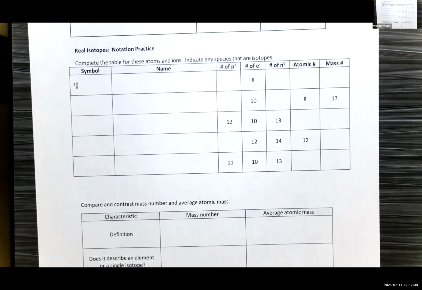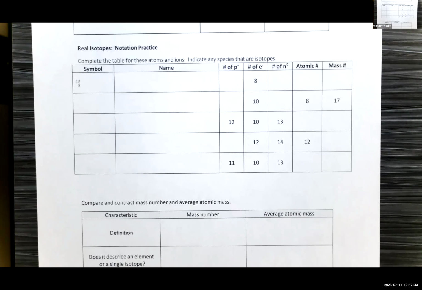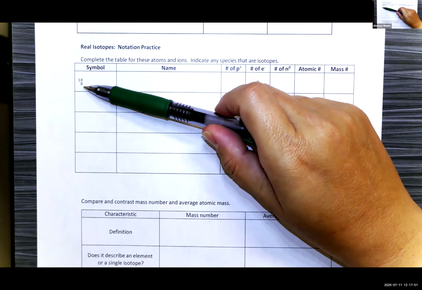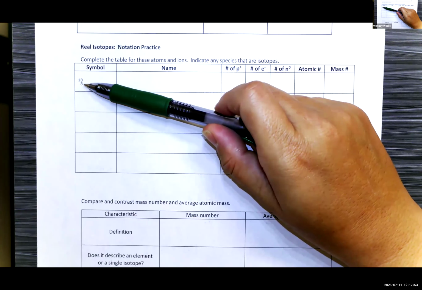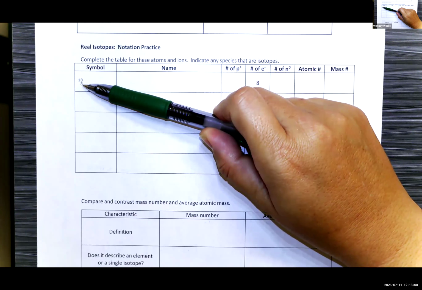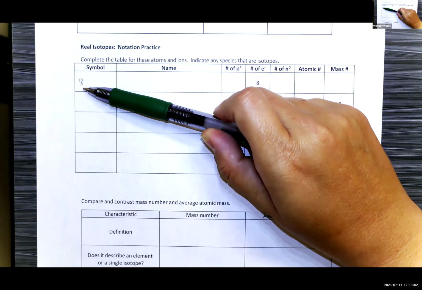If you have it as an app on your computer, so ptable.com, or if you have it on your cell phone, get it out because we need it for these problems. So remember, the number on top is the mass. The number on bottom is the protons or the atomic number. So if I was to give you number of protons or atomic number, that tells you the exact chemical it is, and I can go to the periodic table of elements and figure it out.